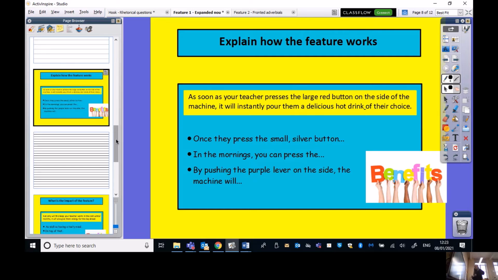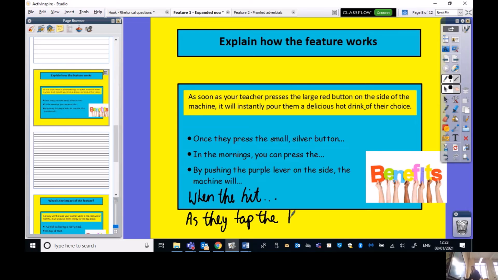Okay, maybe to say when they tap the button, when they hit the button. So maybe let's add some more examples. We can put when they hit the button, as they tap the bright orange button.